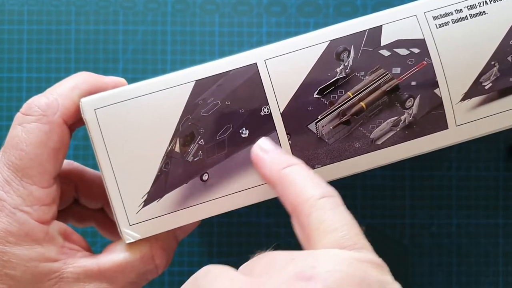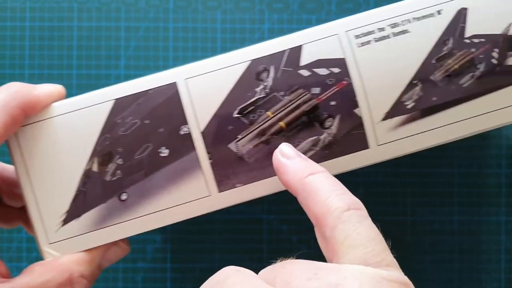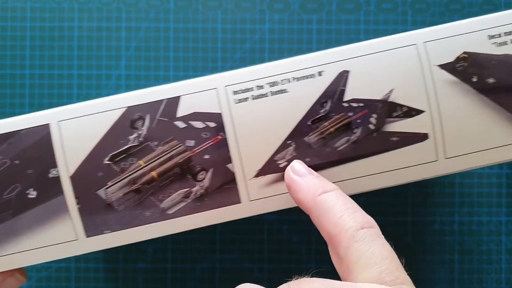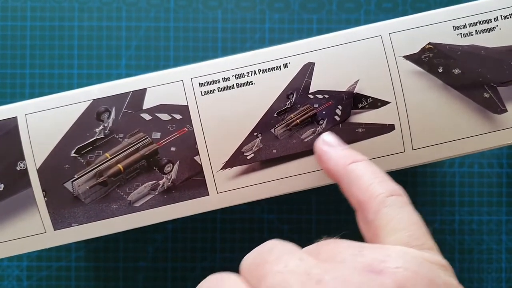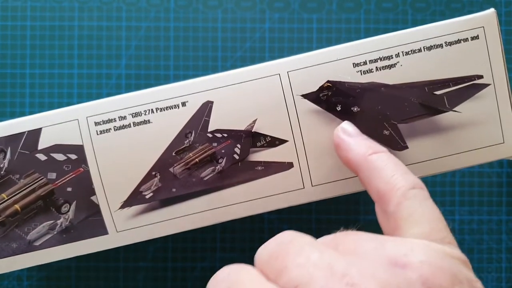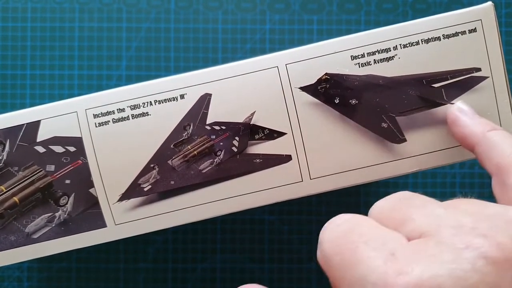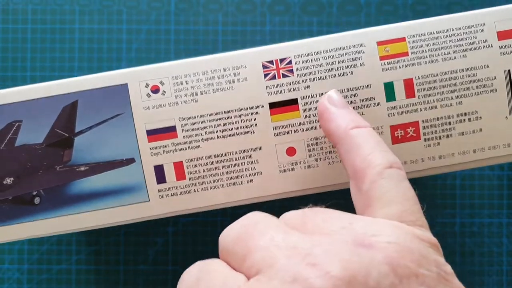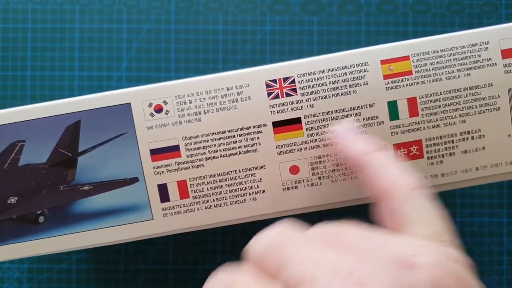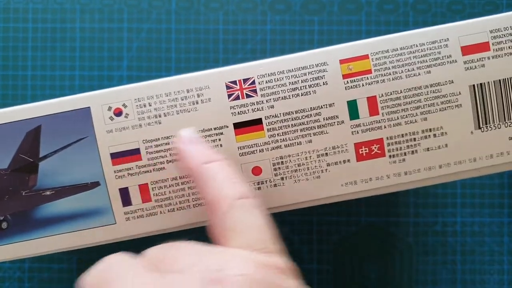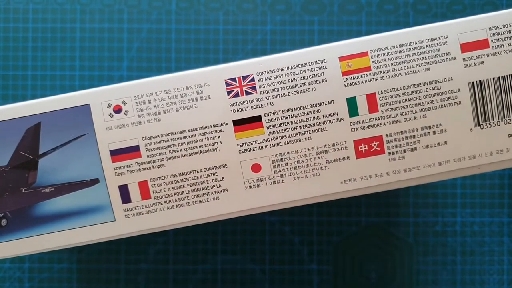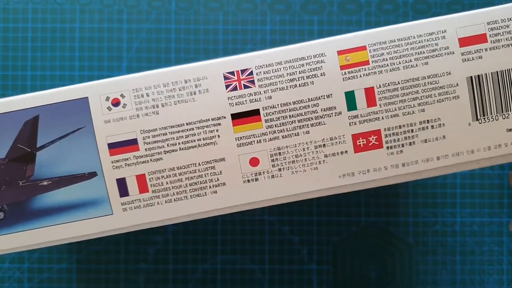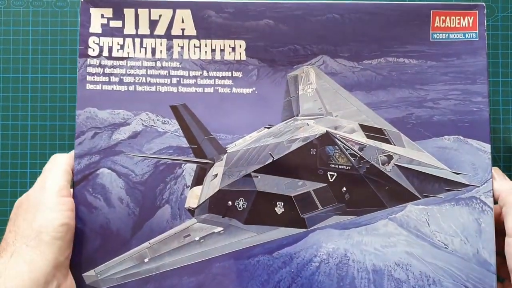So there's the box. Let's have a look at the rest of it. On the sides, you have some really nice details including your bomb bay with the GBUs. You get the undercarriage up or down, and this shows you the markings that are available. On the other side, just your usual warnings about small parts and unassembled kit in 10 different languages.